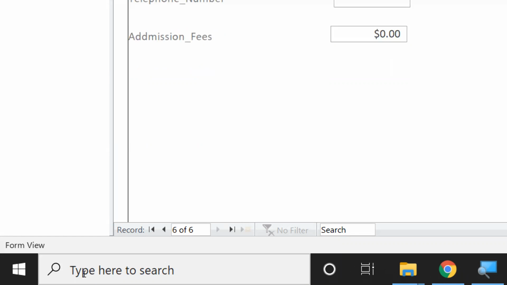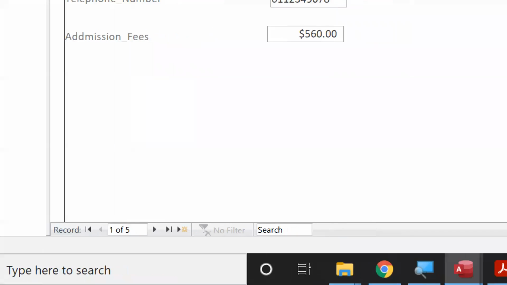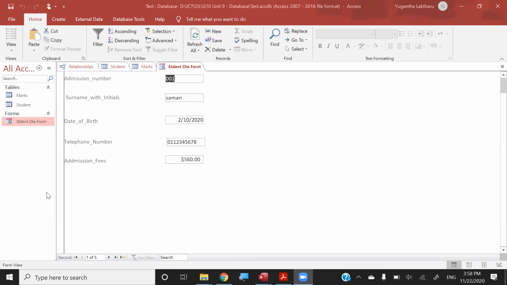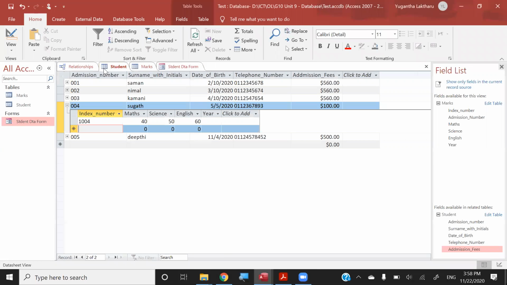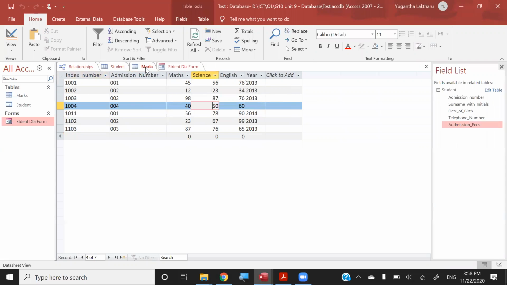Now the 6th is not going to be a record. The reason is, in your table you'll be having from 1 to 5, right?